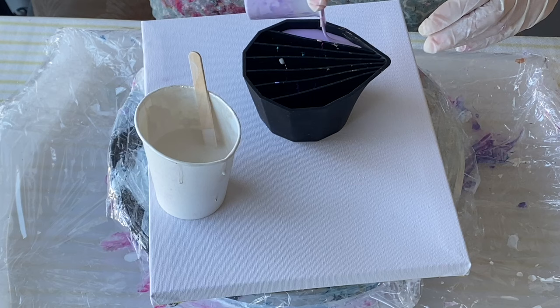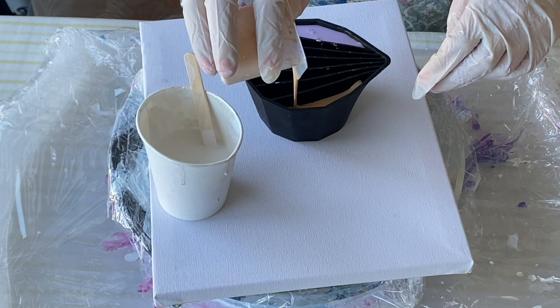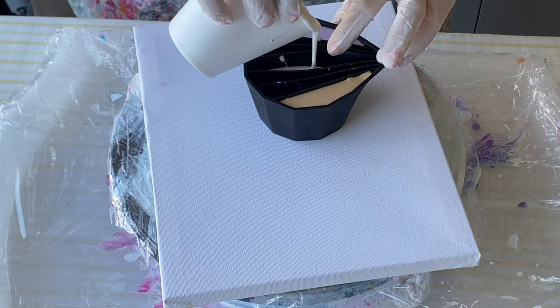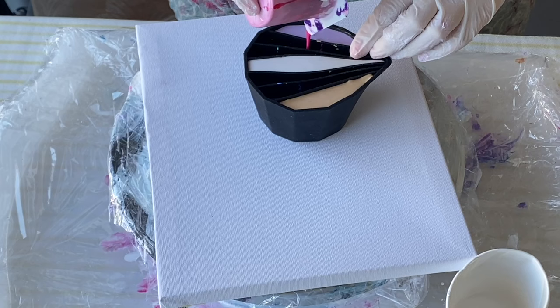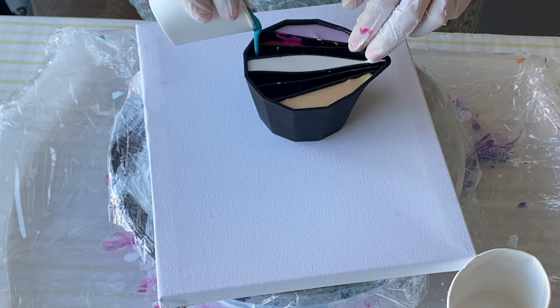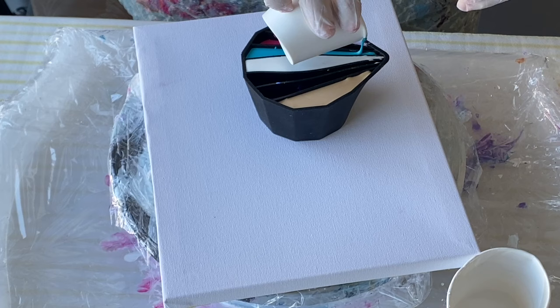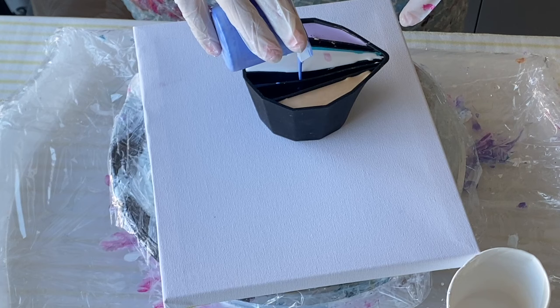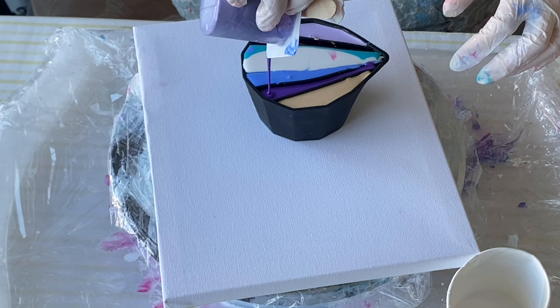I'm going to keep layering the cup up so it's filled to the top because I just have all this paint left over. I did do a second painting after this one but it wasn't something I particularly liked, so I'm just going to show you this one. To be honest, I am so bad at this technique, but I just wanted to show you that I'm bad at it — you have to learn from it. I know with this that you have to stretch it out for it to look good, so it's better on a larger canvas. I should have layered it a little bit differently because I was wanting some of that magenta to come out.